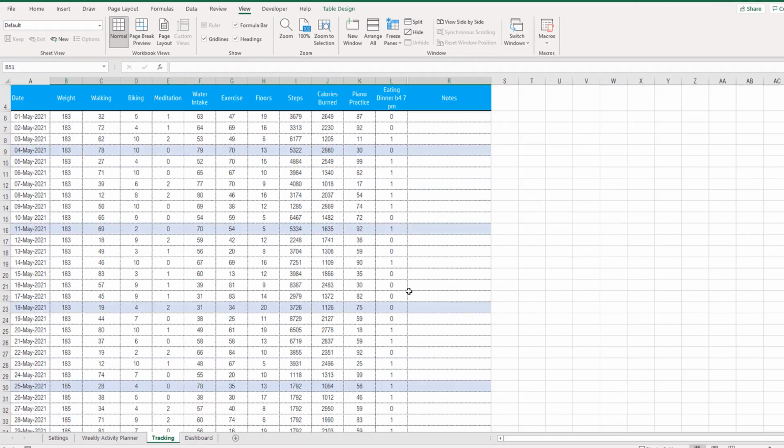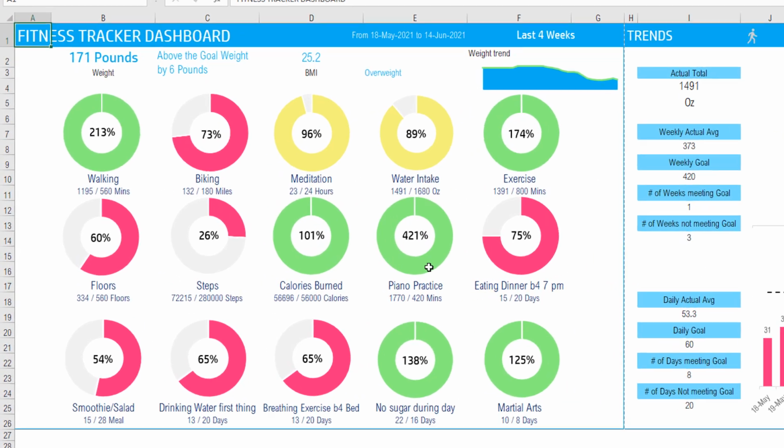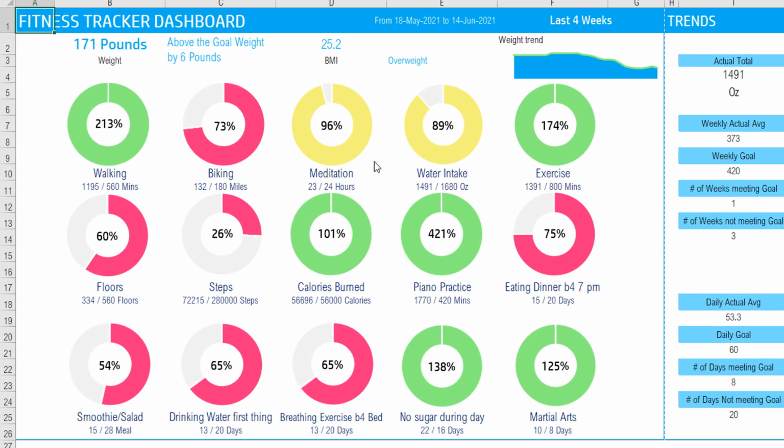Now the final part is, I would recommend looking at it once a week at least. You can do it more frequently, but at least once a week, come to the dashboard. This dashboard has 2 pages. The fitness tracker dashboard provides you a summary. This is the reason why I was showing you this file, because it has 15 activities, so you can see the complete thing. 15 activities, and they are either green, red, or yellow based on whether you have achieved your target or goal or not.